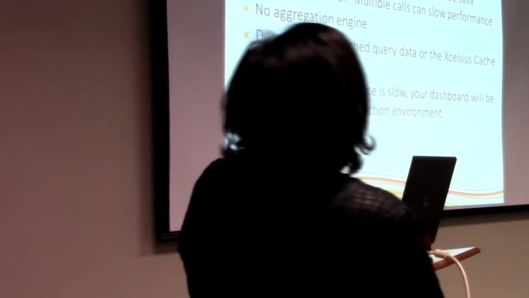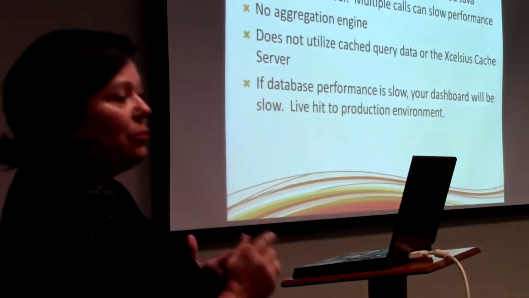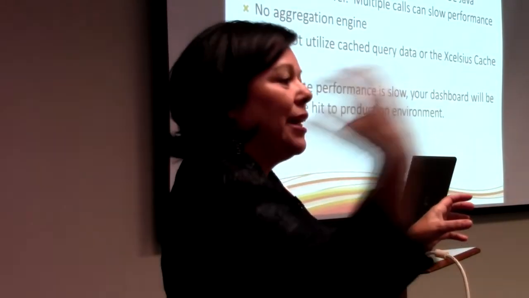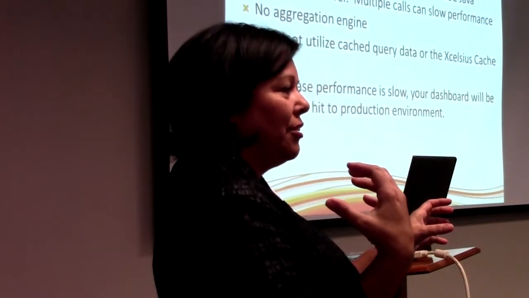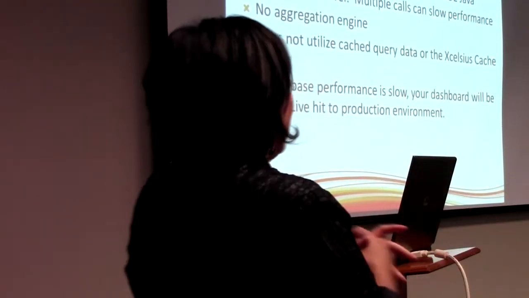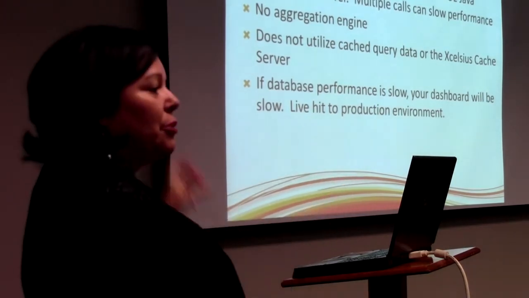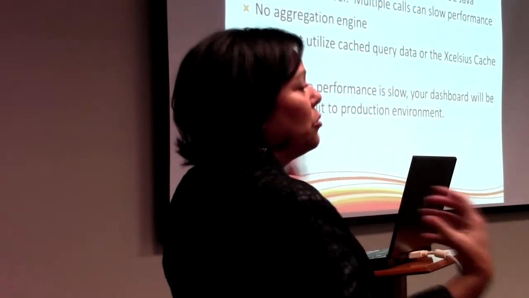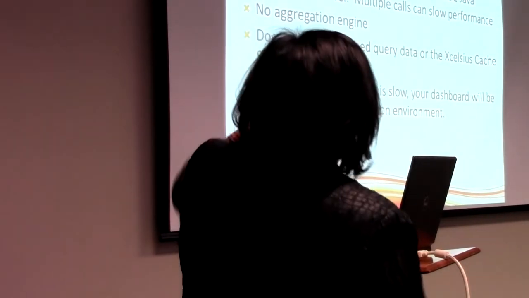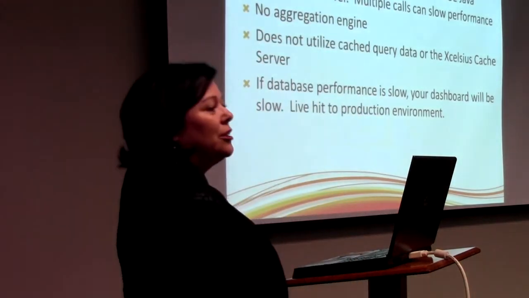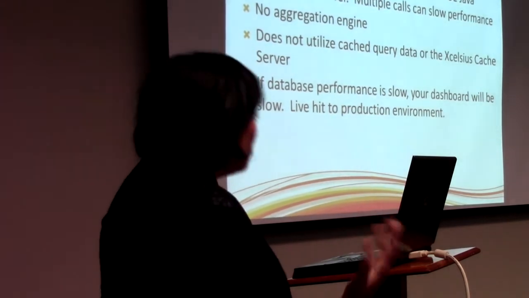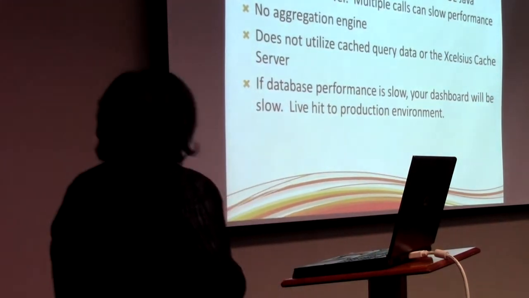So I can't pull in year and month data and then use that same query to pull out year and have it aggregate the total for the year. It does not have that capability. So I have to create 2 separate queries, one for year and one for months, in order to see that. So therefore I have to add multiple connections. It's going to make multiple calls to the server, and it's going to potentially slow things down.